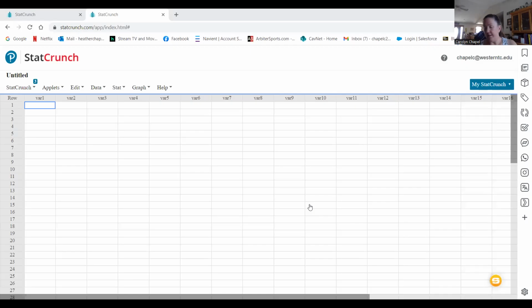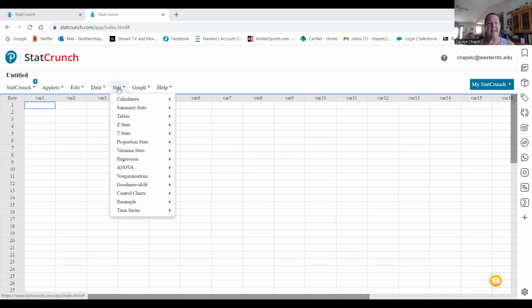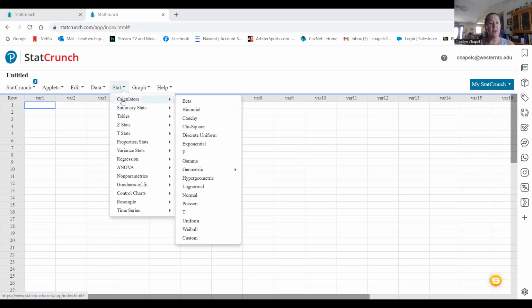First of all, we will go into StatCrunch, which is one program that some of my classes do get to use. It is a Pearson product. To remind us, we go into Stat, underneath the calculators. So Stat, Calculators, Binomial.